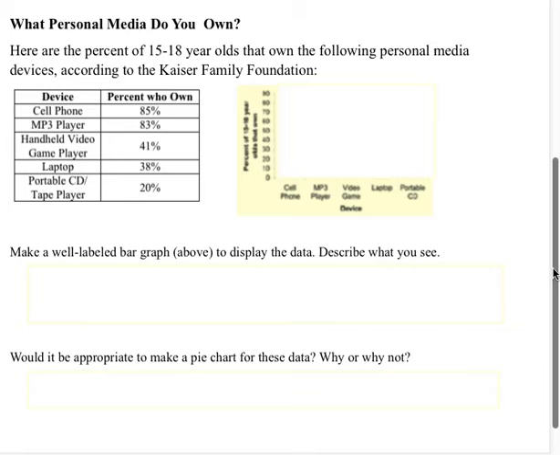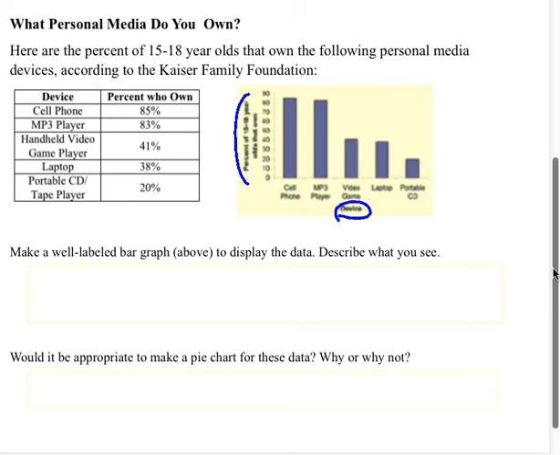Now, I already have mine done, but I want you to sketch in the different bars, okay? So, again, notice, label with device, labeled with how many people. The only thing that this is missing is a title. Okay, so this is going to be devices for 15 to 18-year-olds. Again, always good habit. Check to make sure you're providing labels and a title. And then, of course, just making the bars the appropriate height.